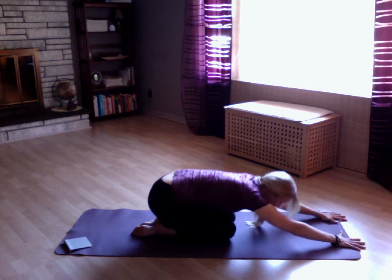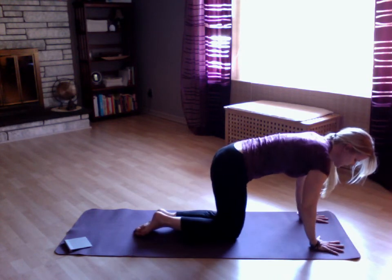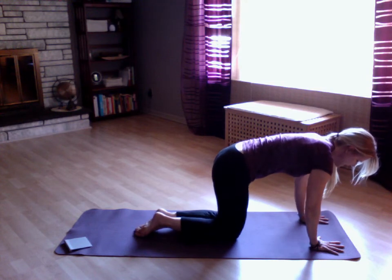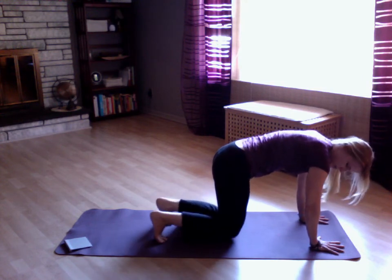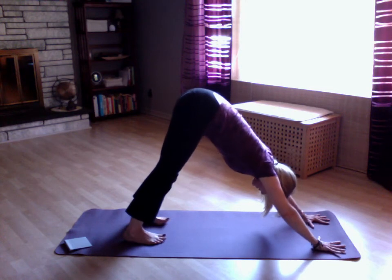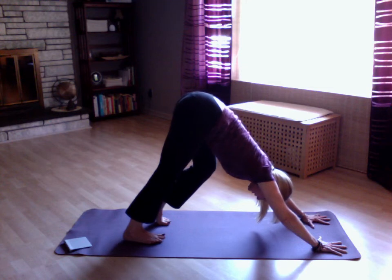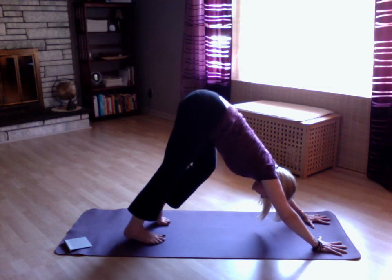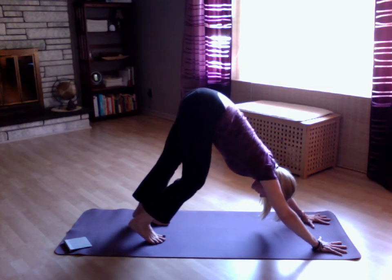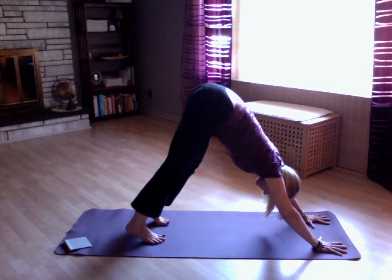Good, and then inhale forward to all fours, hands and knees. Your fingers are spread nice and wide, your palms are flat. Curl your toes under, lift your hips. Coming into a nice easy down dog here, just bicycle your knees. Bending one knee at a time, press the opposite heel into the floor. So we're gentle and slow here, getting some length on the back of those legs.